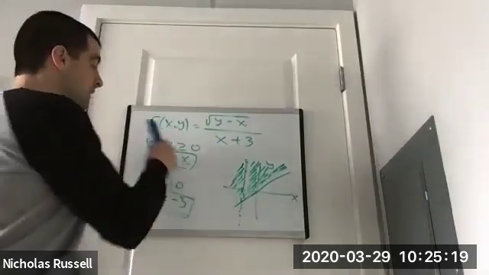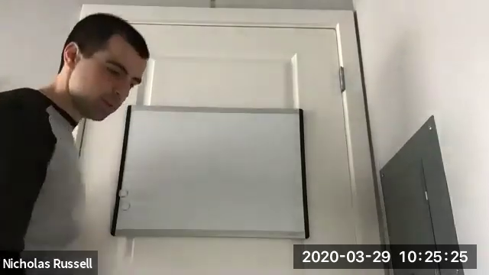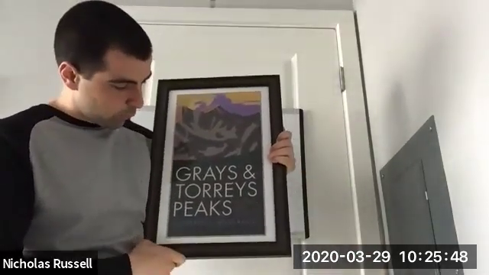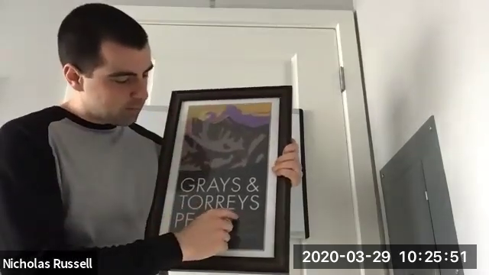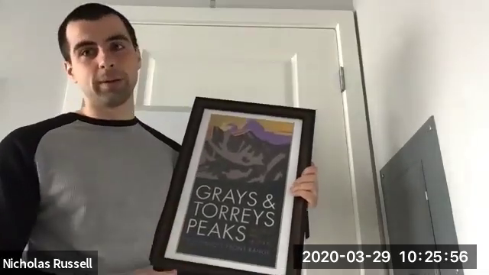And so, the last thing I want to tackle is the idea of level curves. And it's actually kind of funny. I have a picture here. My dad actually lives in Colorado, and we go hiking pretty frequently whenever I go out there. He's a huge hiker of 14ers, so 14,000 feet. One of the first climbs I did with him was a peak called Grays and Torreys. And I actually got this little poster here. They're right next to each other, and you do them both at the same time. They are 14,278 feet and 14,274 feet. Yeah, Grays is a little bit bigger.